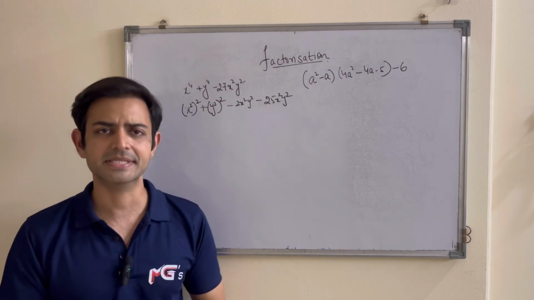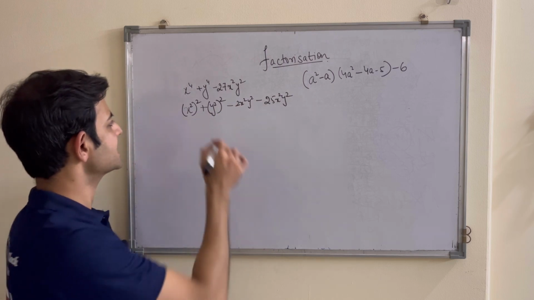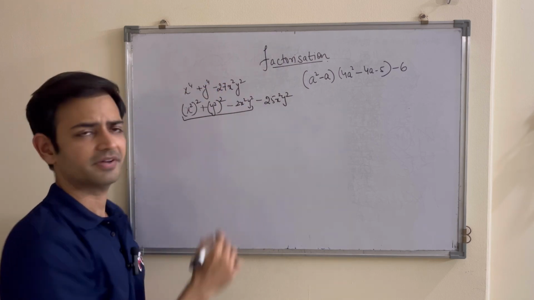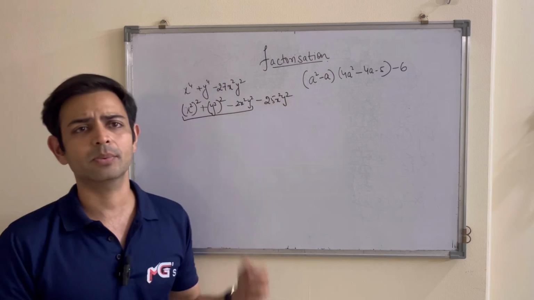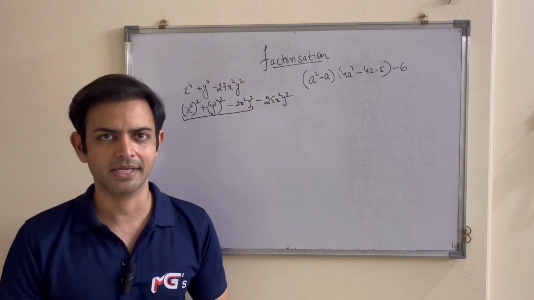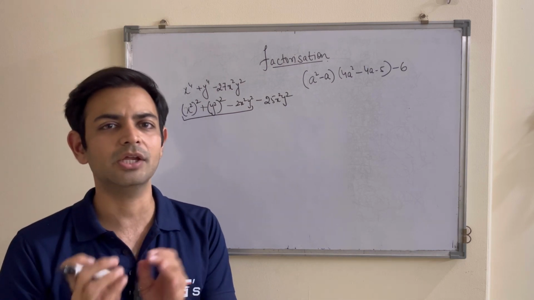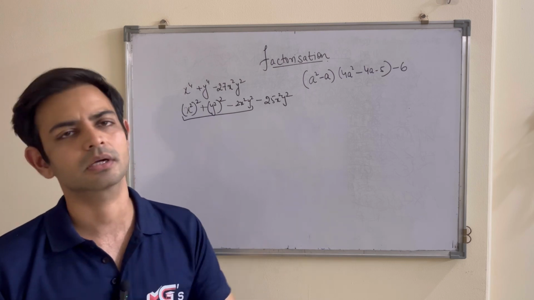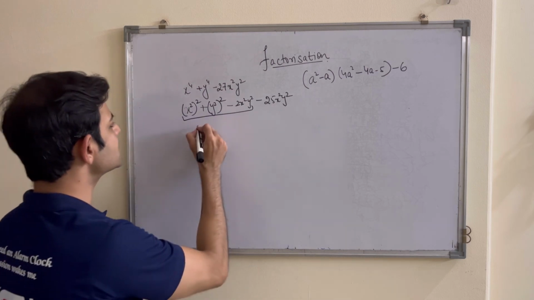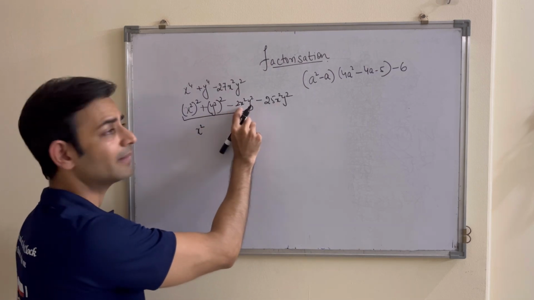Now the reason for doing this is, this 2x square y square can make this a perfect square, and 25x square y square in itself is a perfect square. So this will help me to apply any of these formulas which we have studied just now. So I can write this one as x square, because I have minus 2ab.